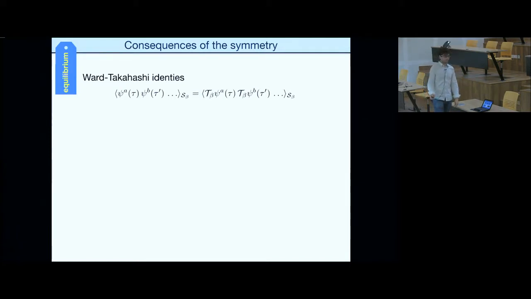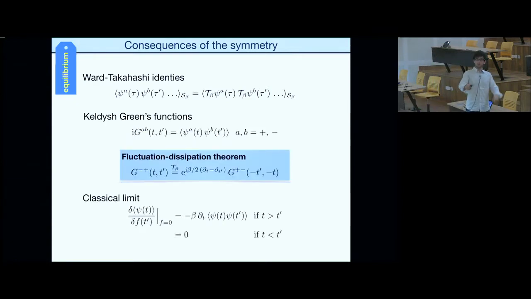If you look at the correlation function of your field at different points in time or space, if you had kept space, they can be shown easily to be equal to their transformed version under this symmetry. Since the action over which you're doing the average is invariant, you get these relations for free. If you apply it to Green's functions defined on these Keldysh contours, you have the plus and minus fields, so in principle you have four types of Keldysh functions. Using this symmetry, you can show the so-called fluctuation-dissipation theorem, which was already talked about a lot in this workshop in the last few weeks.